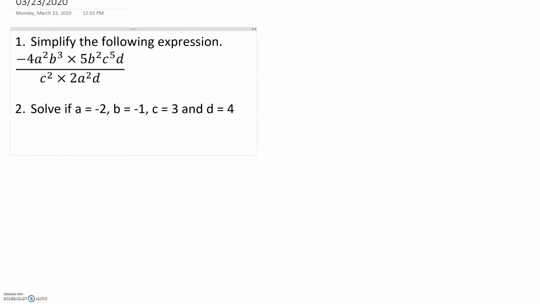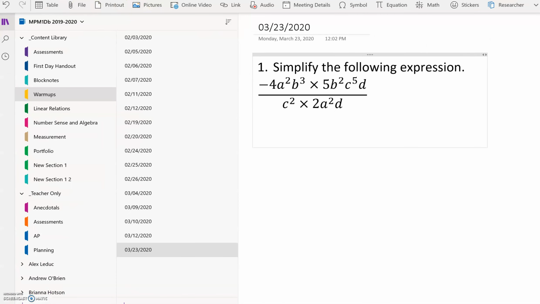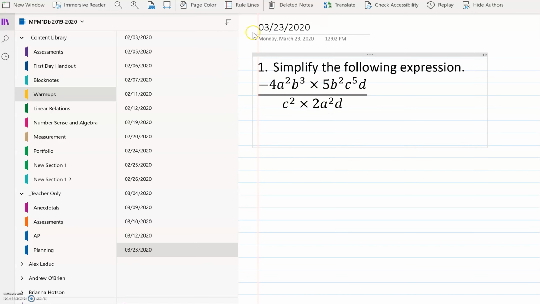Okay, so in order to do this question, we need to simplify that expression first. So what we'll do here is just get rid of that part and start simplifying the expression by looking at what's going on. If you look at what I'm actually asking you to do here, there's a times symbol. So I'm asking you to multiply these expressions together.